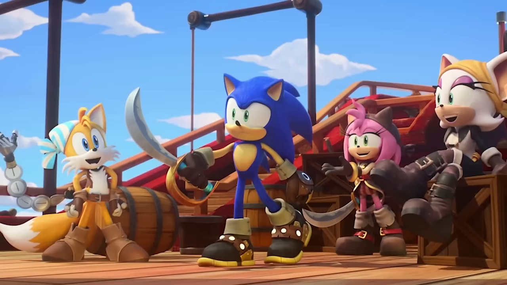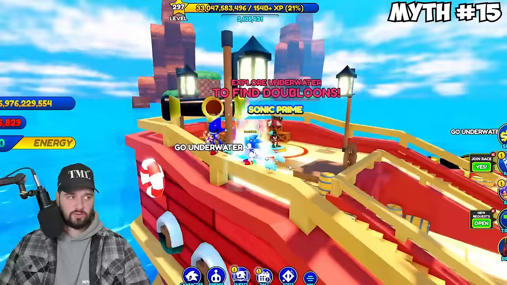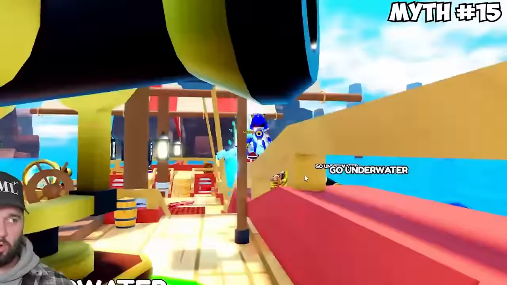Here's the next myth. Dredd's boat is the only reference from Sonic Prime in No Place. So if you think about it, you never actually go underwater in Sonic Prime, so you don't really know what's down there for the most part. So is Dredd's boat the only reference from Sonic Prime in this world?